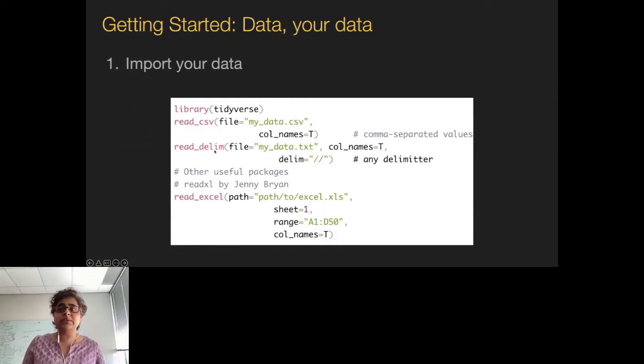If you have an unspecified or a weird delimiter, because you don't know where you're getting the data from, right? Then you just use read_delim, which is much more general, and you can use the delimiter that you want to use. So basically, read_csv would essentially be, instead of this double slash, if you have a comma, similar to read_csv.